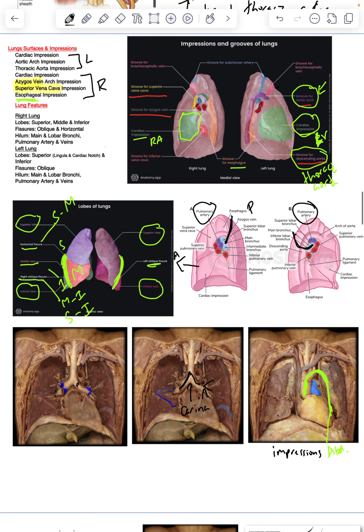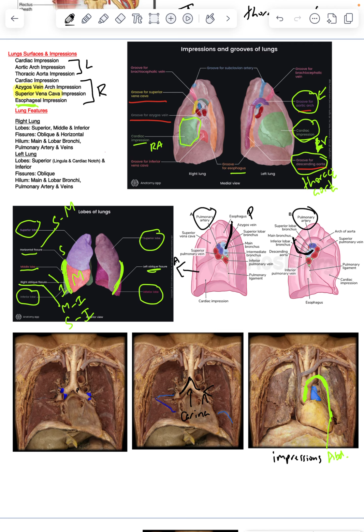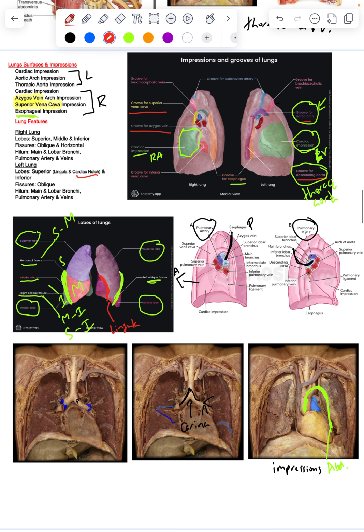And then with the left lung, you only have 2 lobes, but this thing right here is called a lingula. Kind of looks like a tongue impression. So this kind of looks like a tongue. So that's why it's called lingula. And then it's not listed on, actually, it is listed on here. This is a cardiac notch right here, because that's where the left ventricle really makes an impression on the heart. And I believe that is everything here.